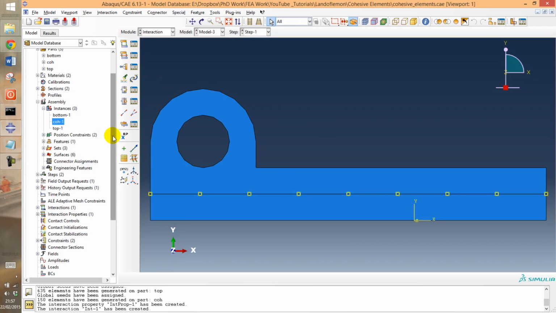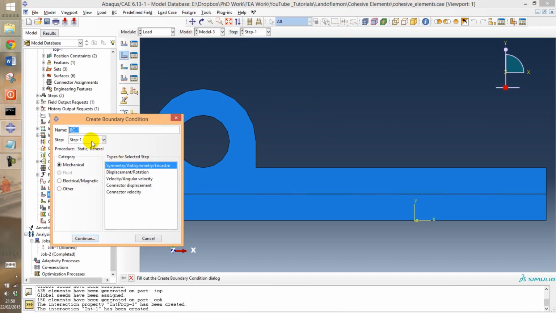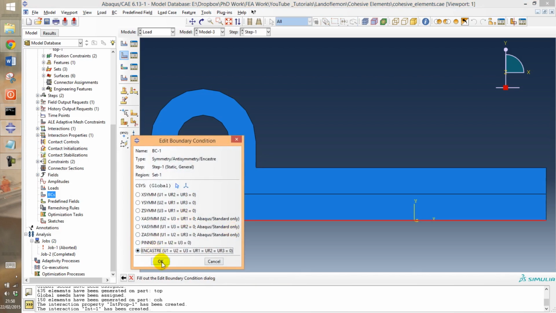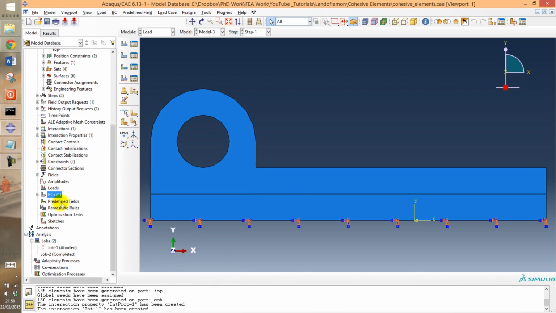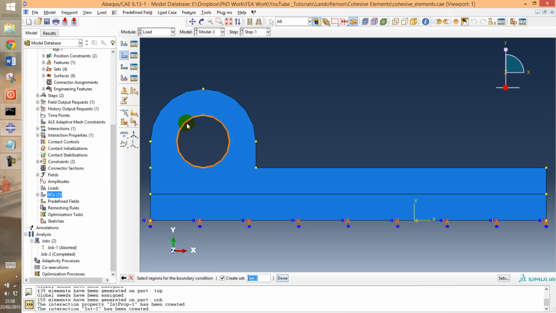I think I'm ready to apply my very basic boundary conditions. For this example, I'm just going to make the base, the cast iron, just lock it in position, and apply a displacement to this ring here.